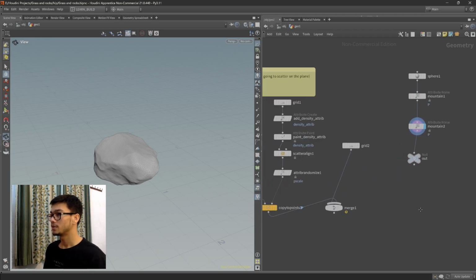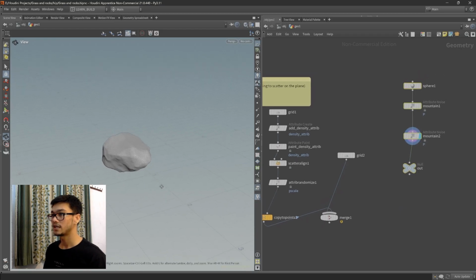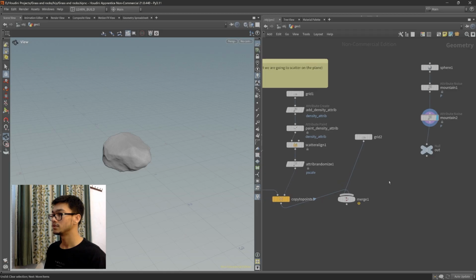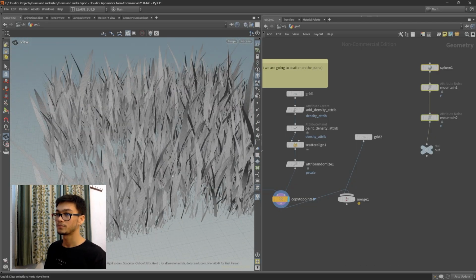So we want this null to scatter on this grid. So what we can do, we can duplicate this grid, right? And, oh wait, just delete this. And what you can do is copy to points, like you could copy to these points, but we don't want our stone to copy to all the points the blade has been copied to, right?